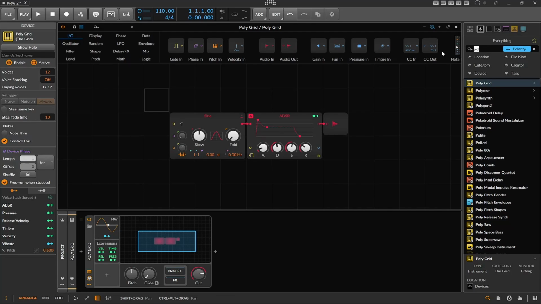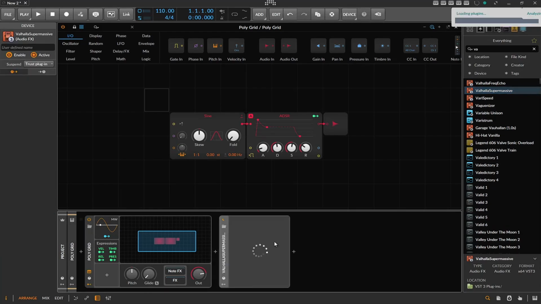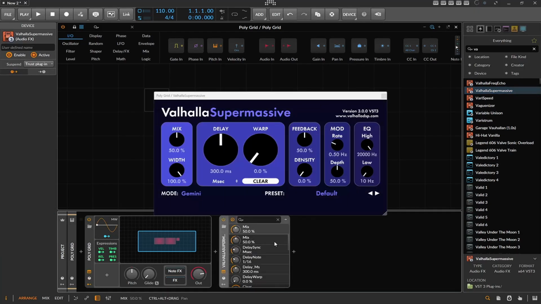So first thing I want to do is probably go for the easy win of whenever I want to do something like this: Valhalla Supermassive. Makes it real nice and easy to get something really cool sounding.